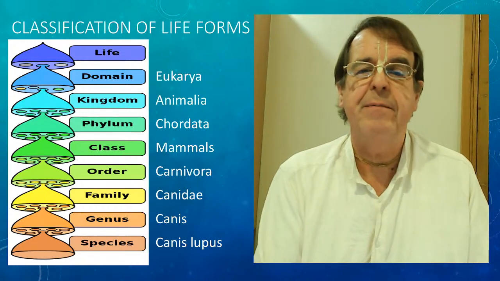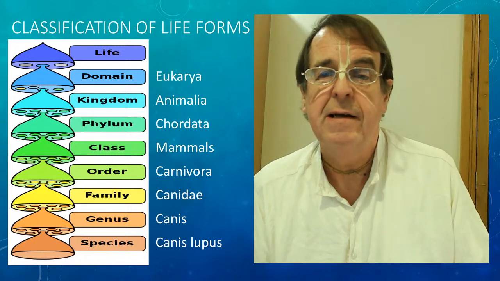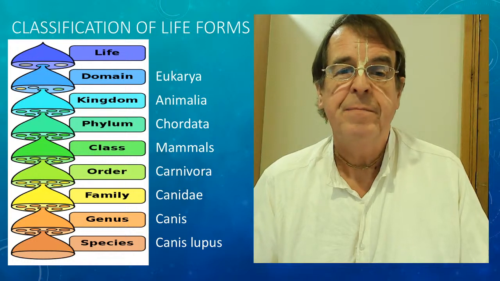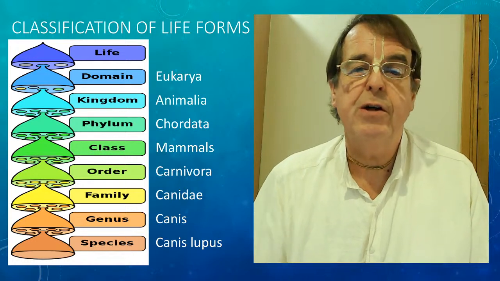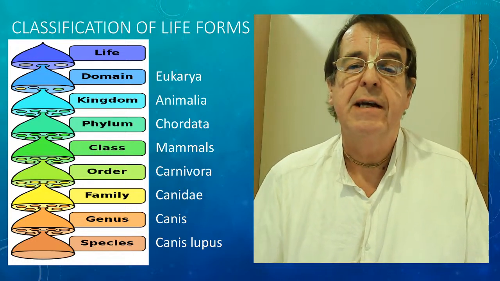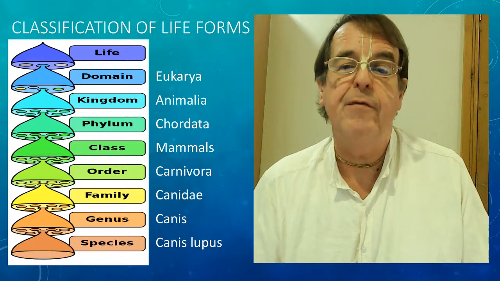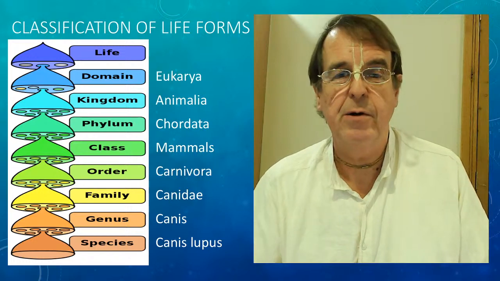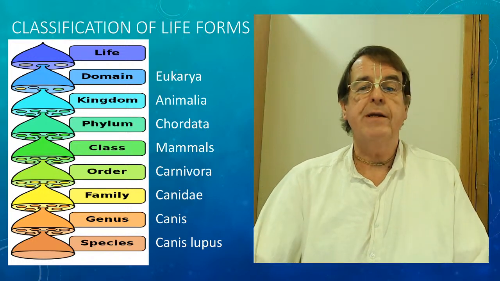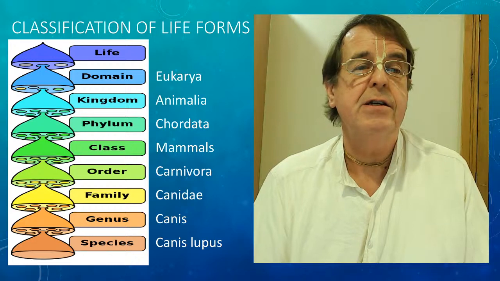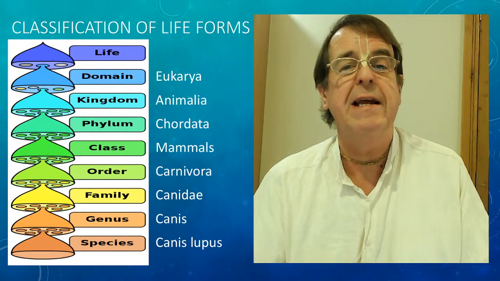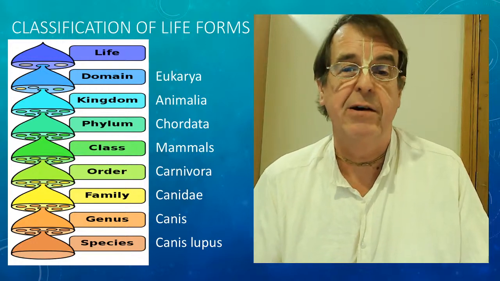And within that family, there are types of genus, like Canis, the actual dog types, dogs. And each zoological or botanical species is supposed to be a member of a genus. And in this case, Canis lupus, which is the wolf. Now, many of these groupings have subcategories. For instance, there's a subspecies of Canis lupus, which is Canis lupus familiaris, which basically is the family dog.